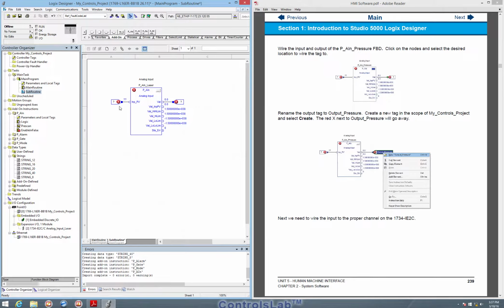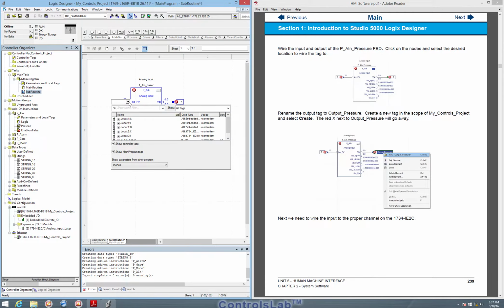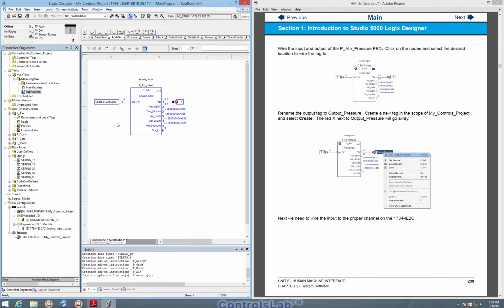So the first thing we need to do is map the proper channel for the input tag. And we know that we're looking for expansion module 1, which is actually on slot 2 of the controller. So we're going to be looking for Local:2:I. Local 2 is that expansion module, that analog input laser. And we want channel 0 data because the laser sensor is being put into channel 0 for the controller. So we'll select Local:2:I.Ch0Data and just click off of the target in here, and that will automatically map that channel.